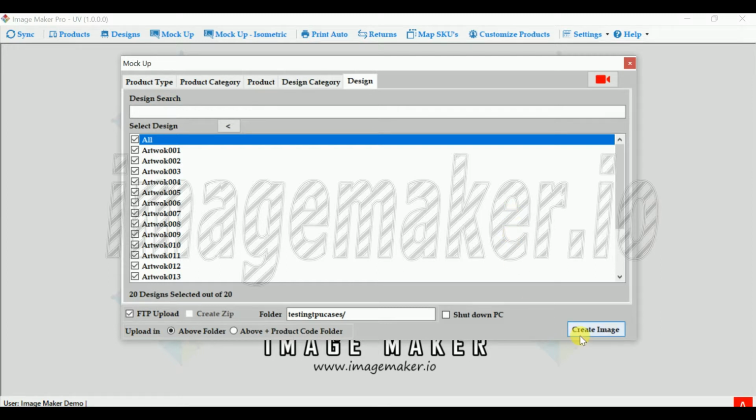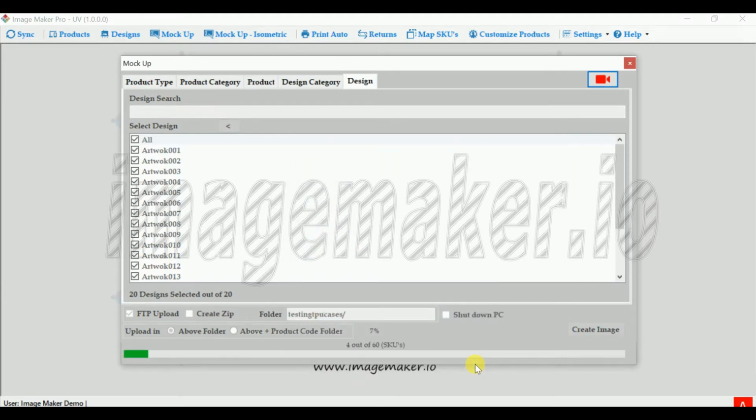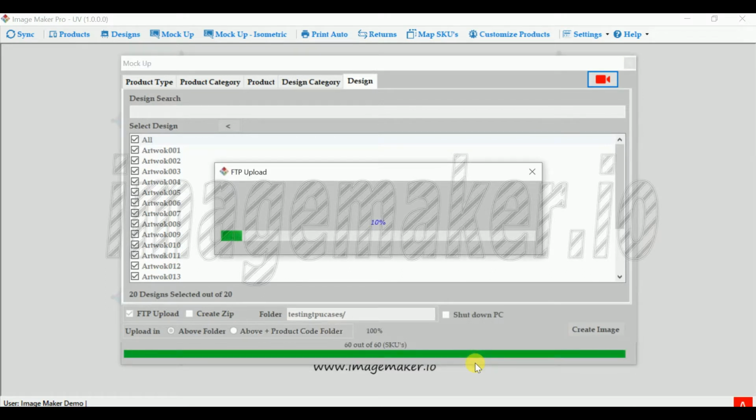So whenever you create the image, you're rest assured that whatever links have been uploaded are perfectly working for you. This is really important when you're uploading, let's say, 5,000, 10,000 or 15,000 products or anything more than that. If you are just starting this business, eventually you're uploading fewer designs. But when you upload those particular URLs in marketplaces or your website, they do not take them. The main reason behind this is that the particular link is not working, either because it was not uploaded or, for some reason, the files have been deleted.